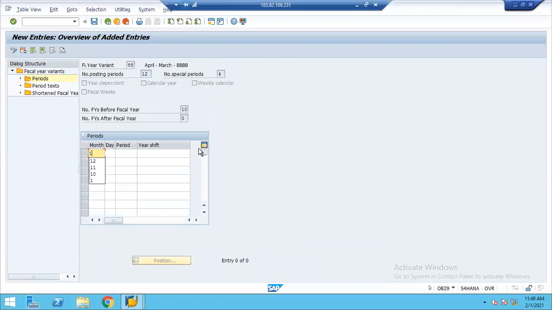Now here we are going to give the details: month, day in that particular month, then period, April as the starting period, then next year January.